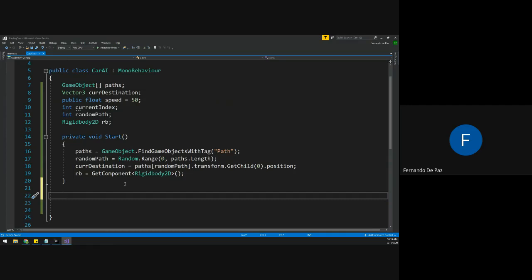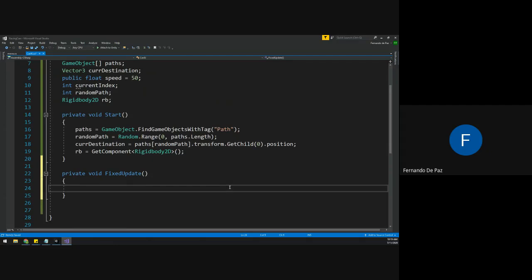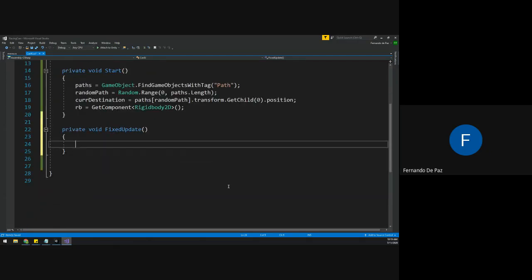There's no point, so you're just making the computer overwork. So instead, they have a function called FixedUpdate that runs every time the physics engine refreshes. I think it's every 6 frames that the physics engine refreshes. I have to look that up, but I think it's every 6th frame. So it skips a couple of frames. So what we write here is void FixedUpdate. And inside that FixedUpdate, we're going to figure out how to move our car.